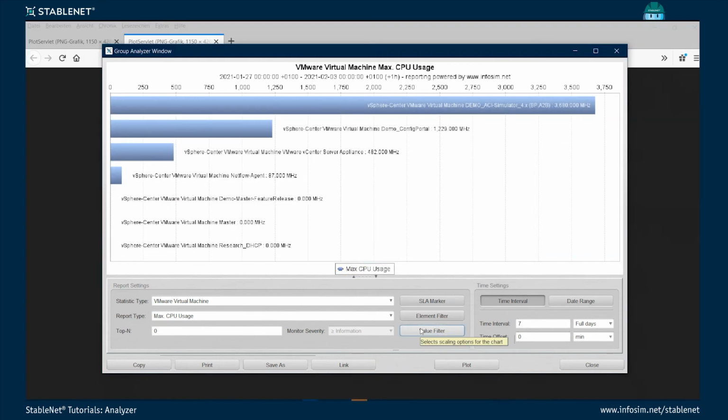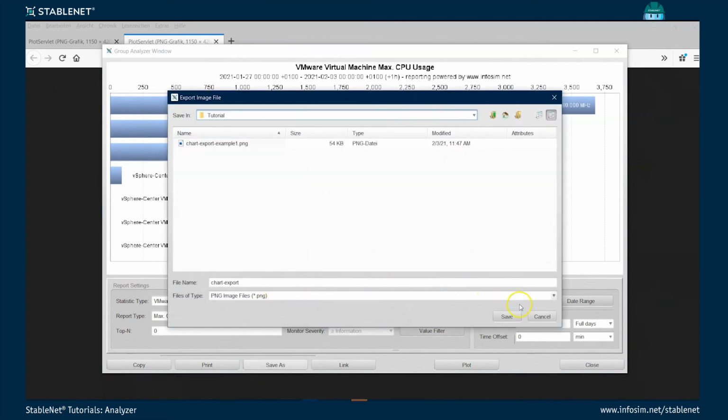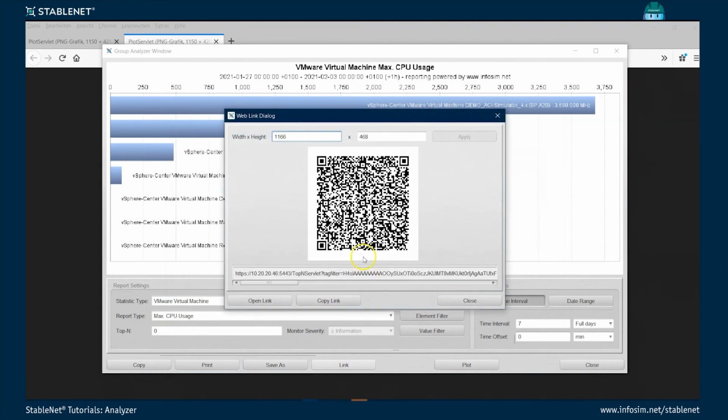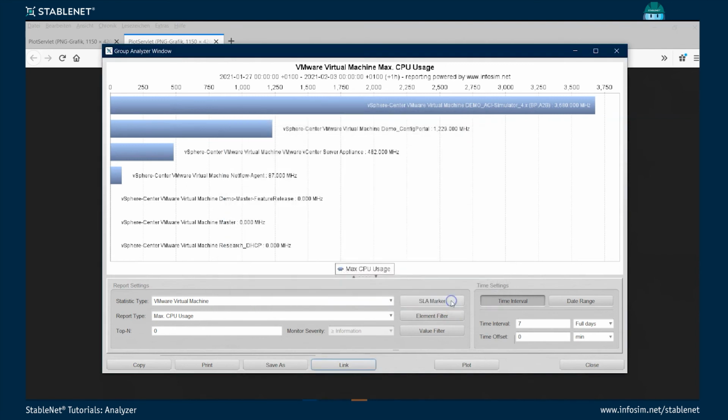I again have the possibility here to use the print feature, the save as feature, the link feature to configure my link. And again, you can see that this is a link containing different information here that can also be, for more advanced use, modified in scripts, for instance, to get charts automatically. It has a token again. For more details, I'd recommend the documentation. And I guess that's about it for the group analyzer.